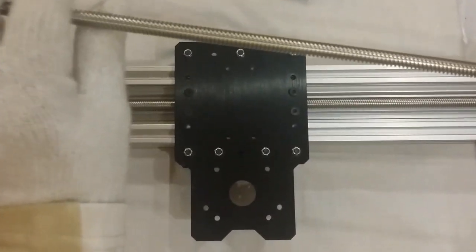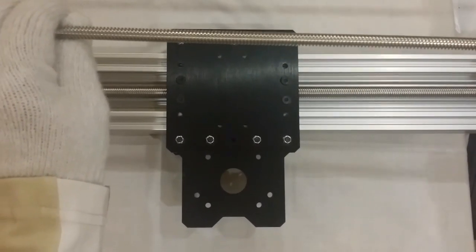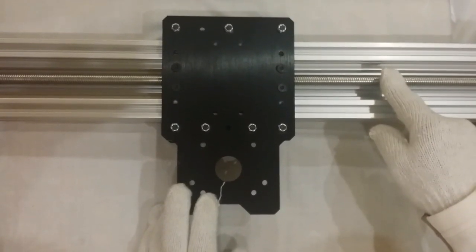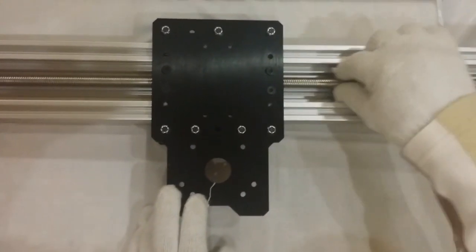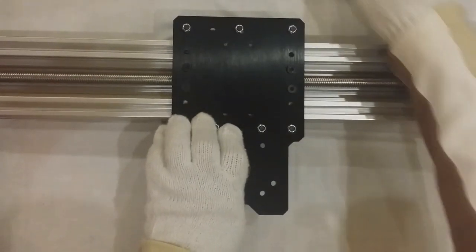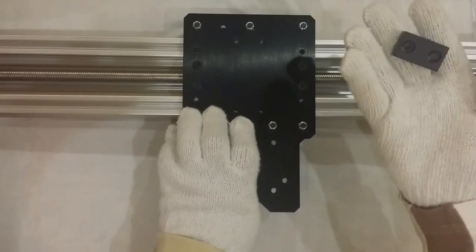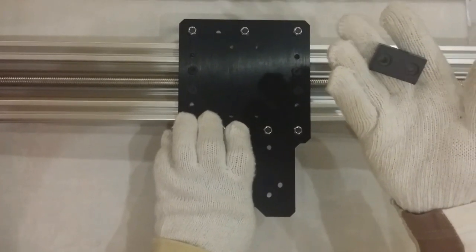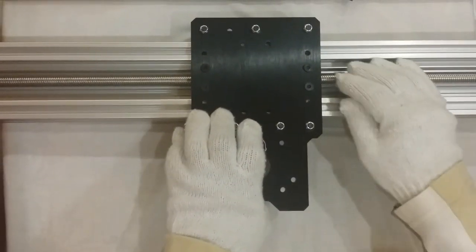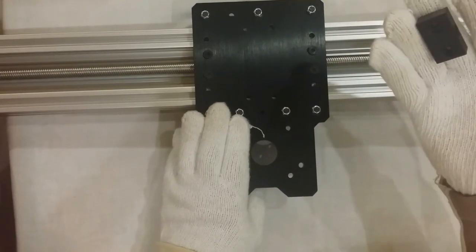The company provides a lead screw with 8mm diameter and lead 8. I exchanged it for one that is 12mm diameter with lead 10. Let me open it and show you the nut I'm putting with it, because I don't like the plastic ACME nut that comes with it — it's plastic. I exchanged it for a stronger one. I don't think the plastic will last long, especially if somebody wants to put a servo with the machine.